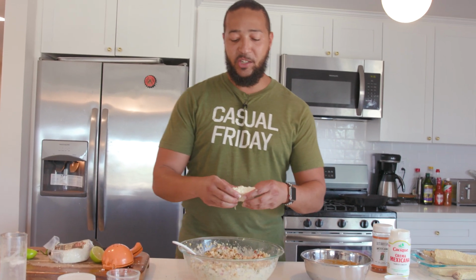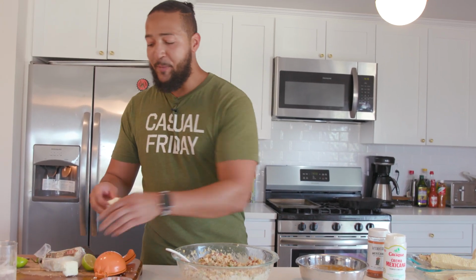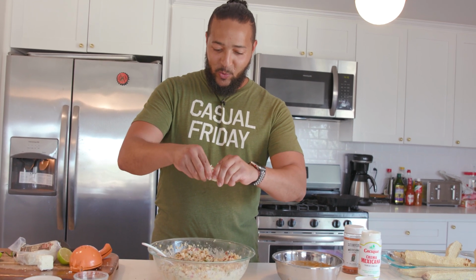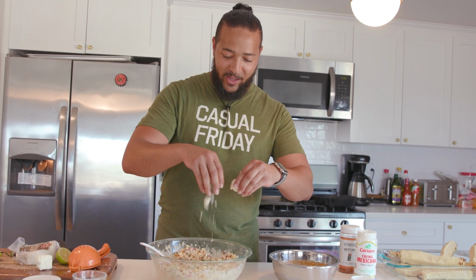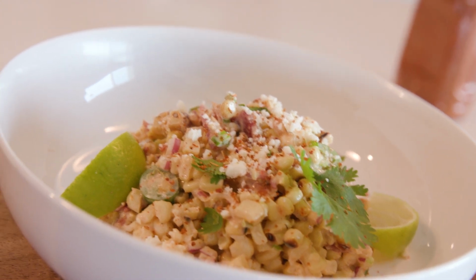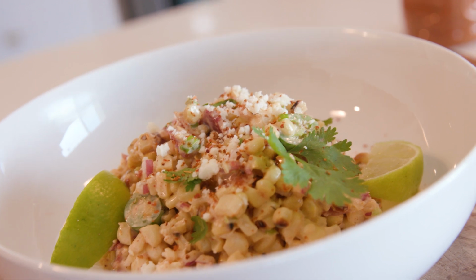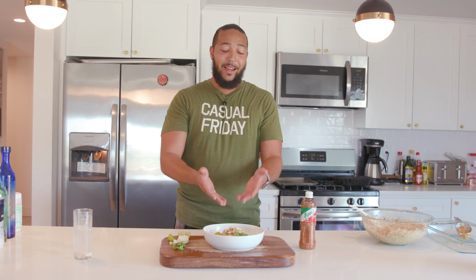I'm gonna put the rest of this cotija cheese in here. But after I crumble this, let's get this plated up, and then we will talk about what the hell we just did. Last things I did with this, I just garnished it with a little bit of cilantro. I added a little bit of tahini in there, but feel free to put whatever on top of it that you wish. I also did a little bit more cotija cheese and some lime, and that's it.